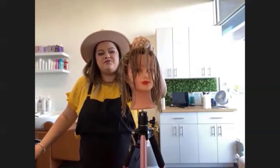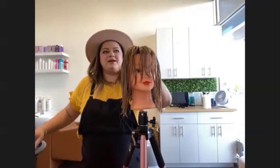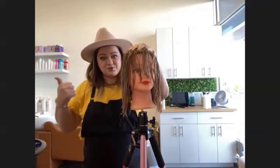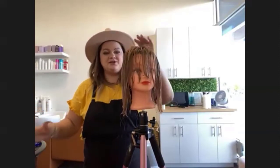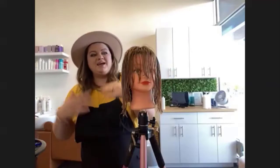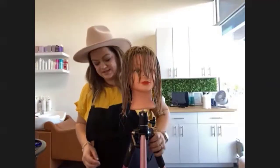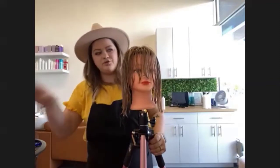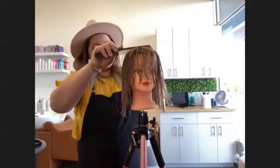And one of the reasons I feel that, and this is just my theory behind it, that curtain bangs are kind of coming back in, is this shag is such a cool haircut, but a lot of people don't want to commit fully to that. So then their curtain bang is kind of that, like, I'm still trendy, but I don't lose all this up front. So a curtain bang is kind of like a cool way to stay on trend without fully going into the shag world. So let's get started.